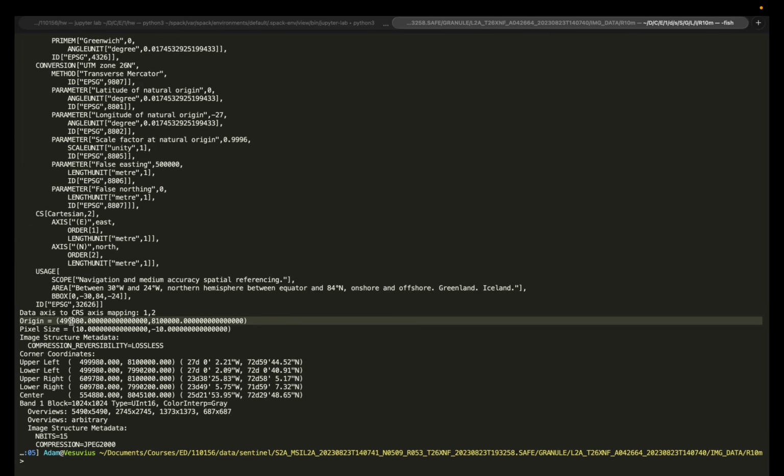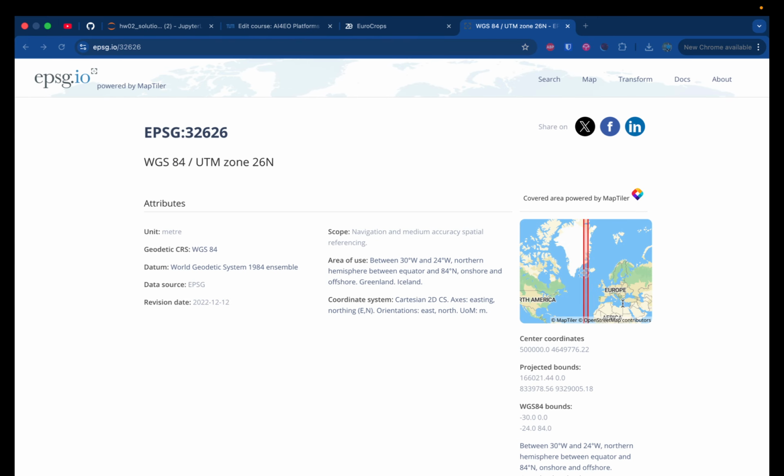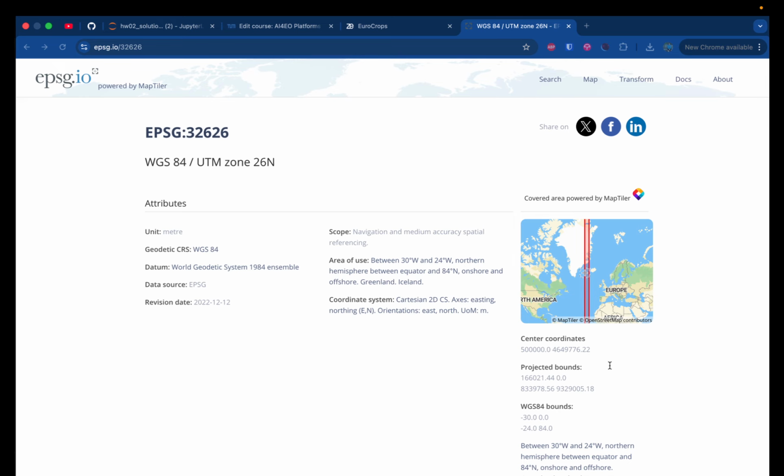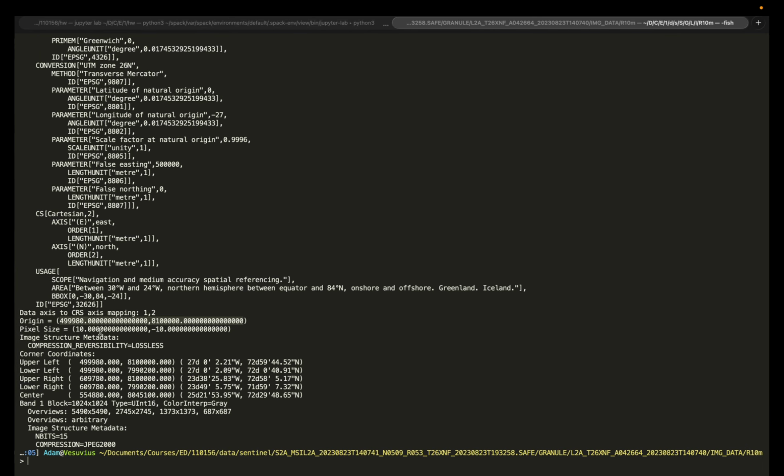This is the origin. Again, we're not in latitude, longitude coordinates. We're in meters with respect to some random reference point in this box. So these numbers themselves should not have a lot of meaning to you, but you can get back to this map via those numbers. Every pixel is 10 meters by 10 meters.